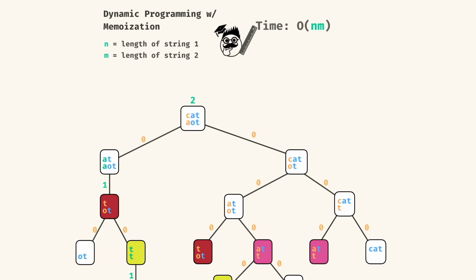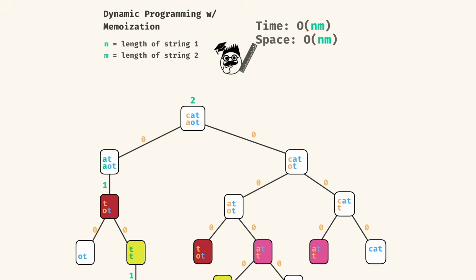So if I have n different suffixes for string 1 and m different suffixes for string 2, then all pairs of them would be just n times m. In a similar way, our space complexity is also going to be n times m because of all of the keys we need to store within our memo object, right? If I have n times m different input possibilities, then I know I need a key in my hash map for each of those. And so we'll get this multilinear n times m complexity if we implement this in the best way possible.